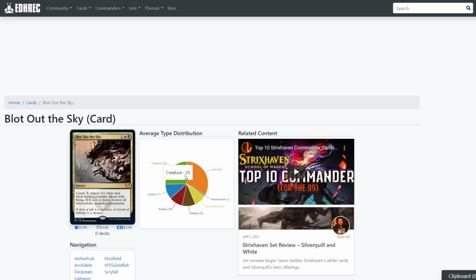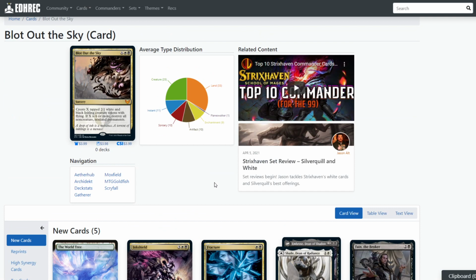On to my number 9, this is going to be Blot Out the Sky. So how I came to the conclusion of Blot Out the Sky is this is going to be I think another card that is more of a sleeper as far as Commander is concerned, because it does everything you want in specific decks, especially creature token-oriented black-white decks, which is very popular. That is a very popular theme in Orzhov. You don't want to blow out your own creatures. It's going to create you tokens, which is what your whole goal is.